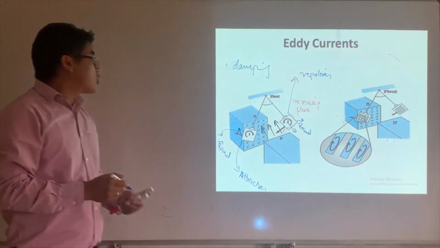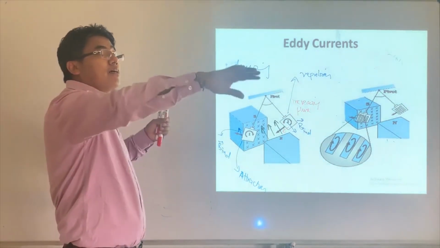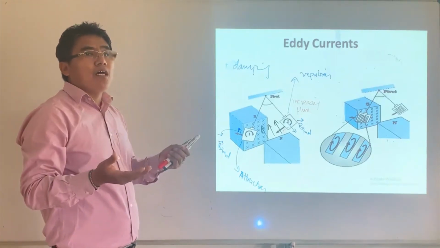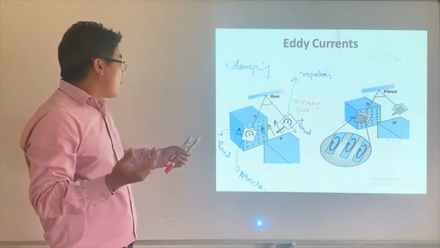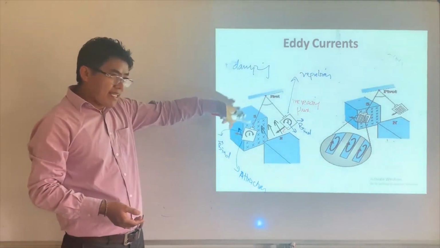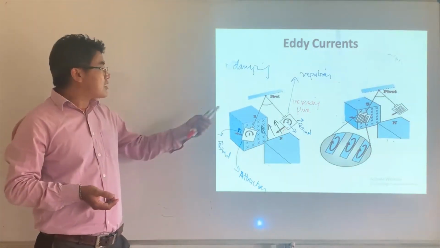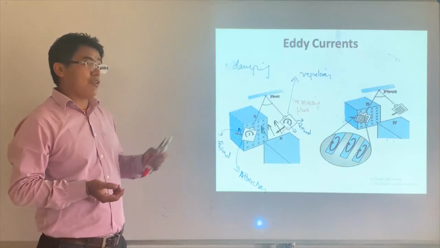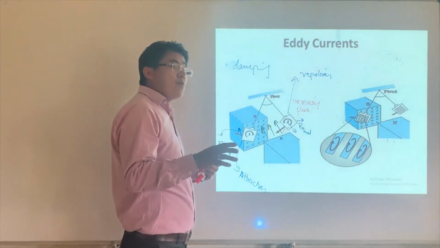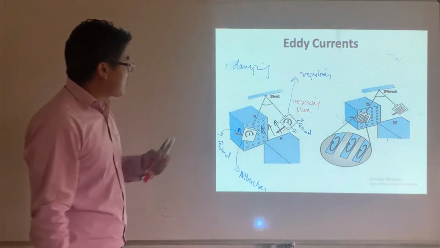If you let this pendulum oscillate in free air, the time to stop is going to be very long. Why? Because the damping is only due to air damping. But when he allowed this to oscillate in a magnetic field, there was extra damping, so it came to rest very fast. And what is the reason? This is due to magnetic effects. This is what we call eddy current damping.